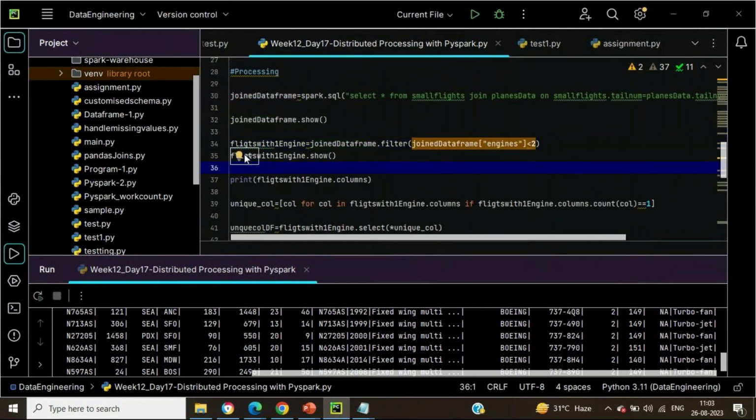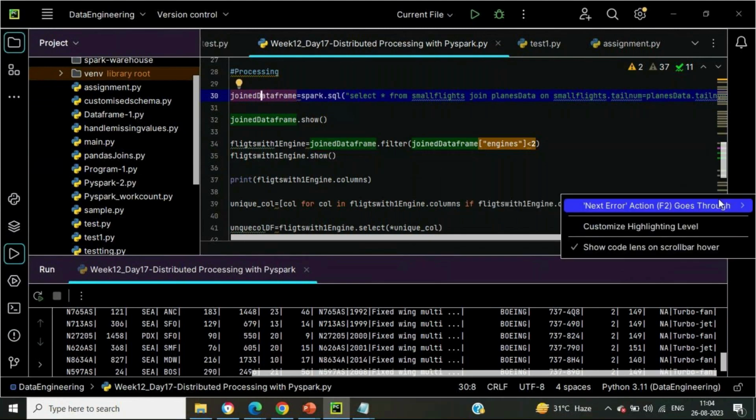Over here, whatever the outcome we were having after joining, we are just applying the filter operation. Then we are selecting the data from this particular joined data frame where engines are less than two, and we will be able to get the outcome.